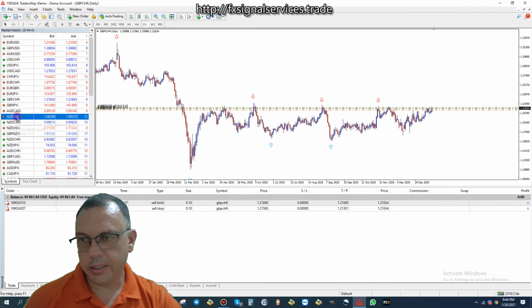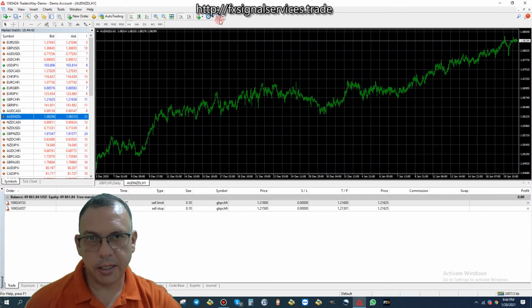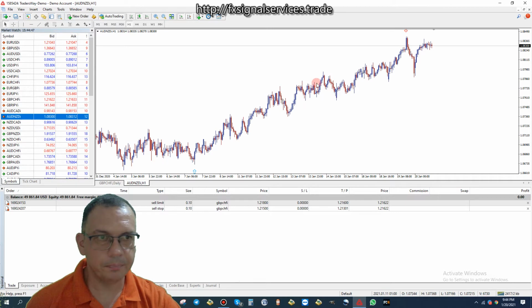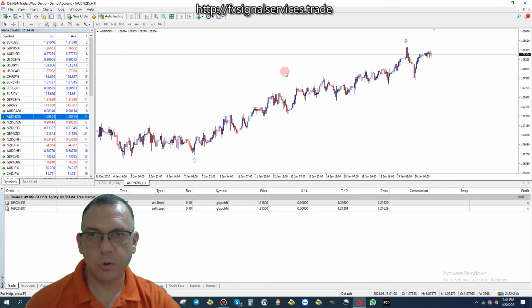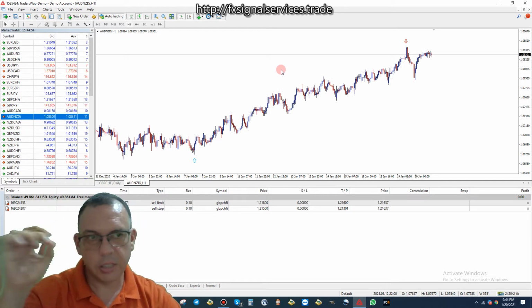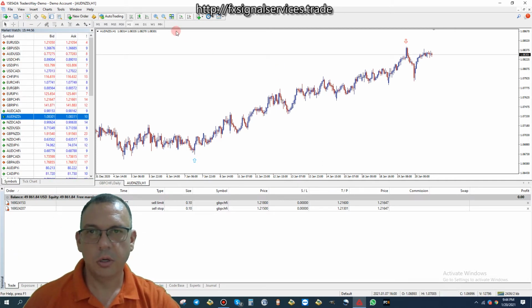Let's do AUD NZD, because I had somebody asking me about that today, if it's going to be going down. And this thing has been shooting up, and everyone has been talking about this AUD NZD because it's been a pain in the butt. The Australian dollar has definitely been much stronger than the New Zealand dollar. Okay, even though both are fighting pretty hard right now.